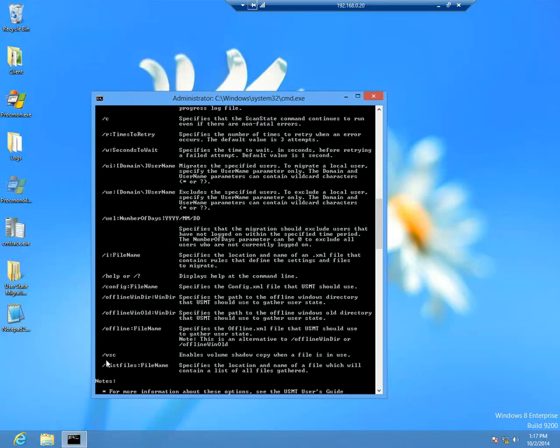Here is the VSC. This one's interesting. What you will see sometimes if you just run USMT as it is is that there are conflicts. There are certain files that are locked, and USMT can't access them to preserve. Well, if you use VSC, that's going to enable the Volume Shadow Copy service to grab that data anyway and put it into the migration store. It's really a good thing. There are some details to know about it. Certainly test all of this, but those are the options.